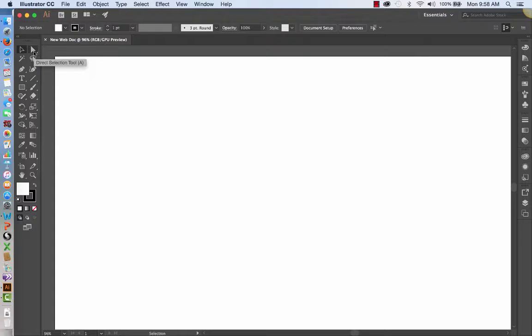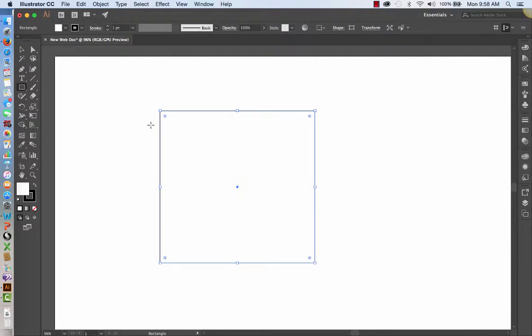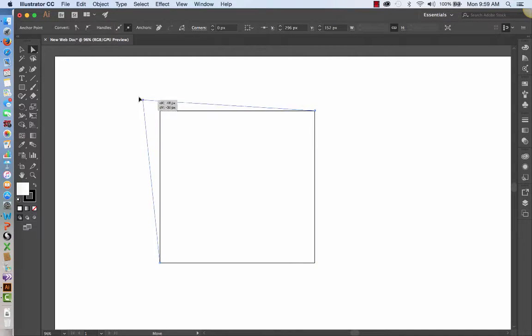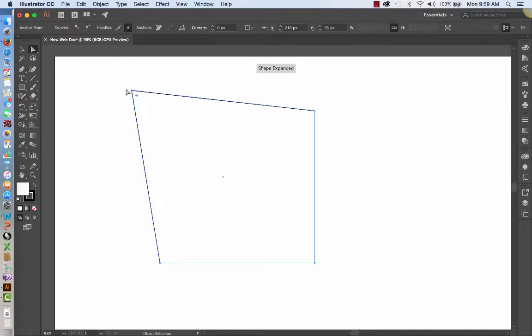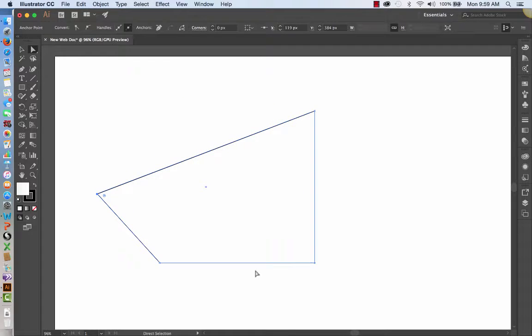This is also a selection tool. It's a direct selection tool. And let me show you what the difference is between the selection tools. All right, I'm going to click off that. Now with the selection tool, I can click on this square and I select the entire object or the entire shape. However, if I go here to get the direct selection tool, what that allows me to do is select one of these anchor points, and then I can manipulate that however I choose, if I choose to just manipulate it to change the shape.